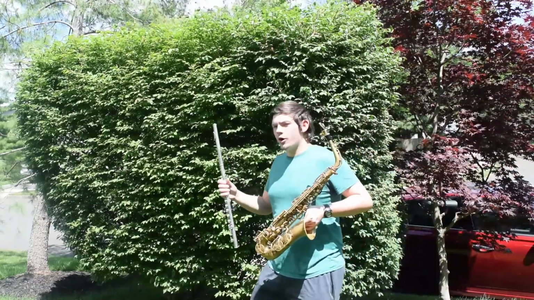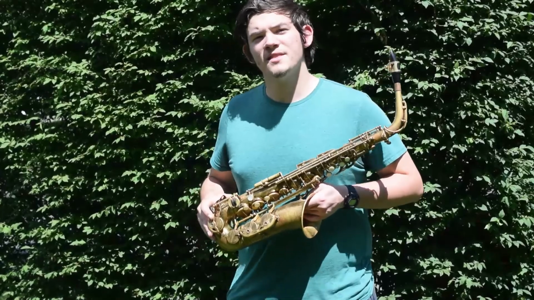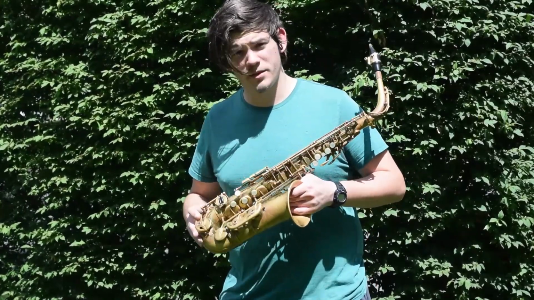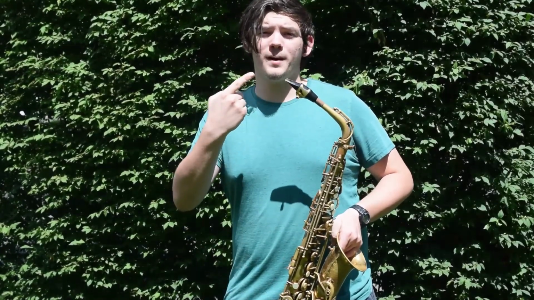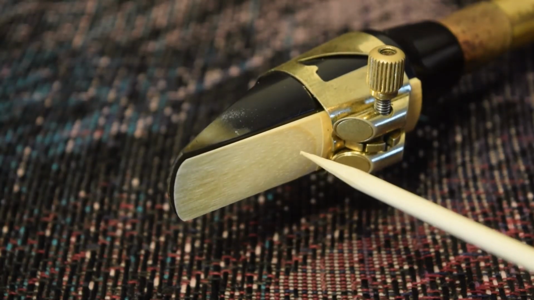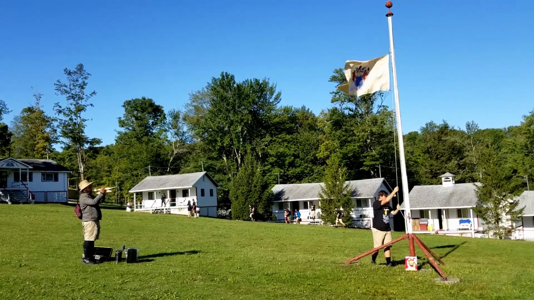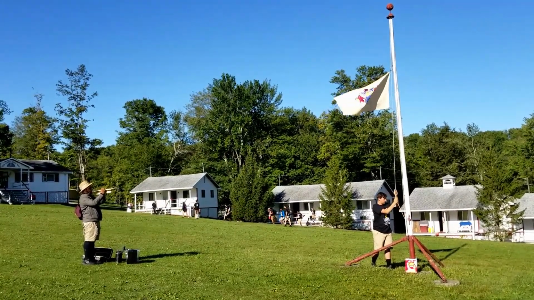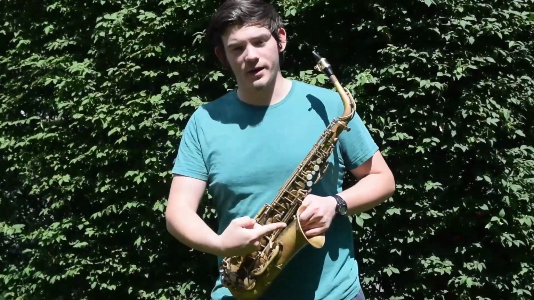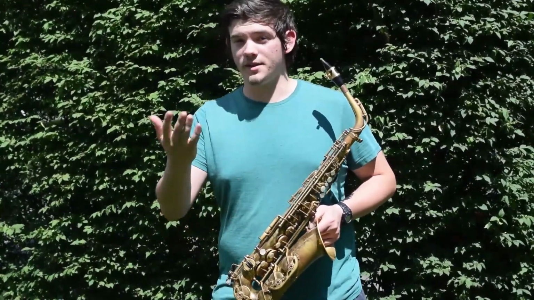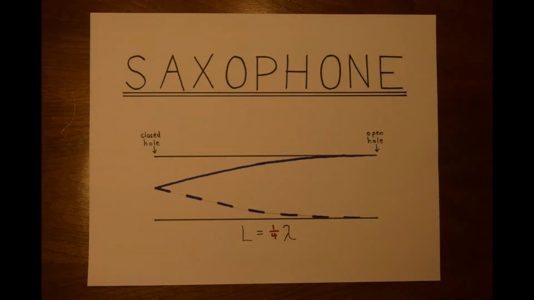So what's actually going on in these instruments? The saxophone looks awfully complicated, but the physics behind it are actually quite simple. It produces sound when air is blown past the reed, the wooden part on the mouthpiece. The reed vibrates, oscillating back and forth like a flag in the wind. The wave formed inside the instrument involves a closed end and an open end. This means that the wave will look like this, 1/4 of a wavelength.